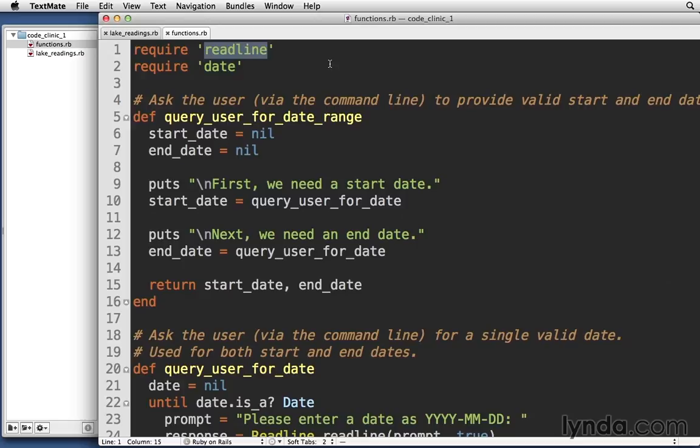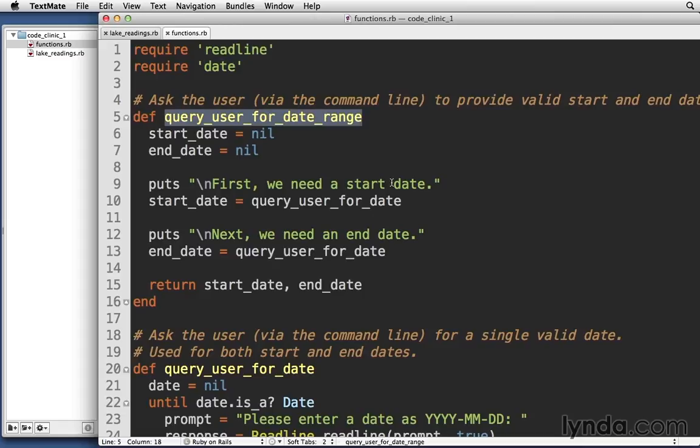Readline is a library that allows us to interact with the user and to get user input. Now, it's not the only way to do it. We can use something just called gets, and gets will ask the user for user input. But readline offers some nice improvements on this. It's better about letting us edit the text on the line, and it also provides a history where we can use our up and down arrows to find commands that we've worked with in the past. Basically, it makes our user input work the same way that the regular command line Unix works. So we're going to be making use of that here. And then anytime we want to work with dates, we need to tell it to load up its date library. And of course, we're going to be working with dates here because that's what we're asking the user for.